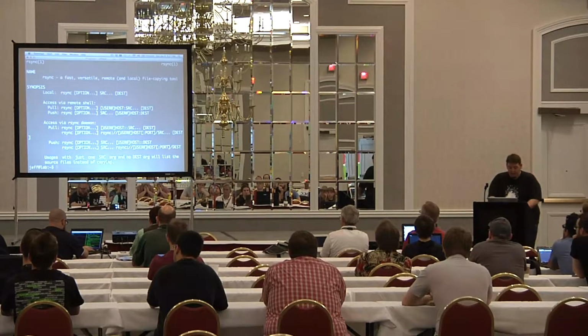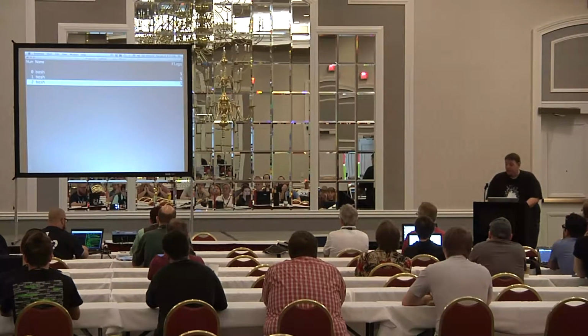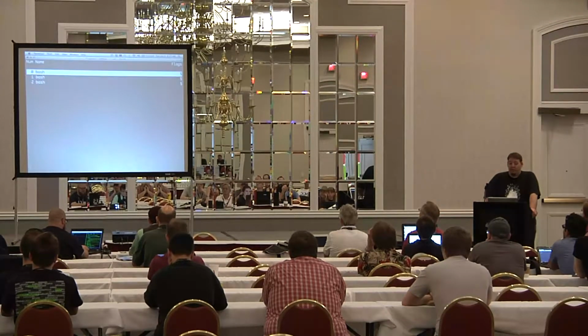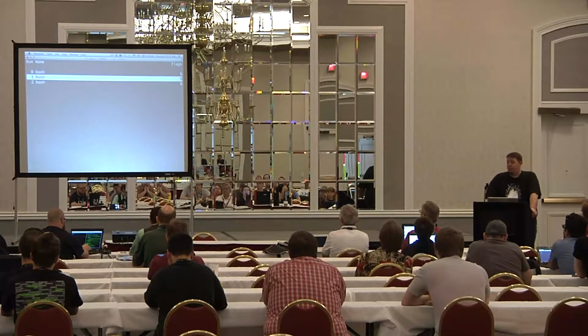Screen keeps track of all of our windows here. I did a Control A followed by the double quote key. And this shows me all the windows that I have open. Not terribly useful right now. We can fix this. What's on Window 0? We can't tell right now. What's on Window 1 or Window 2?